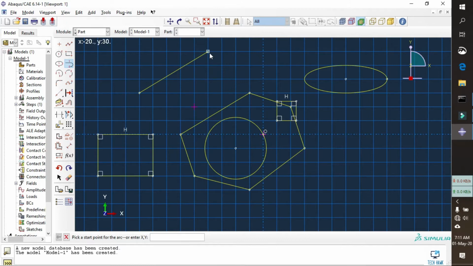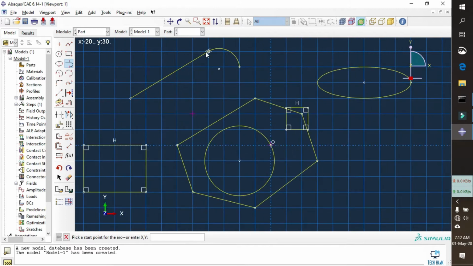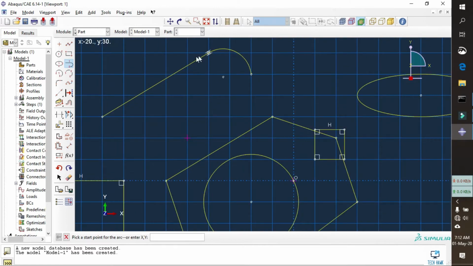Okay, I am clicking here, and now you will make the second point. You will pick the second point of your arc, like here. So this is the tangent line. You see, this arc and this line have been made tangent.